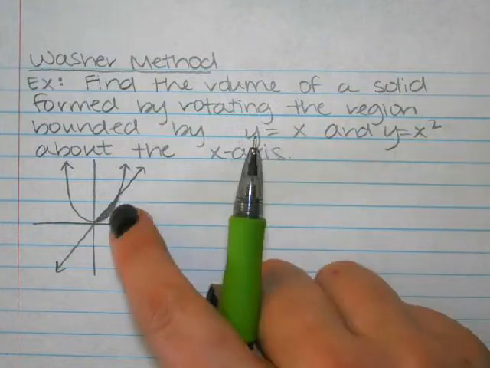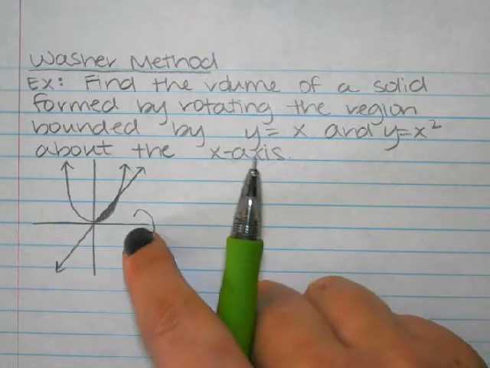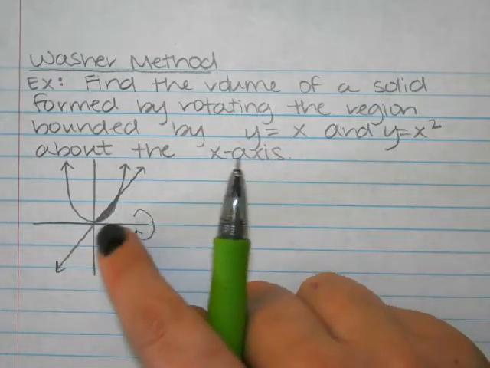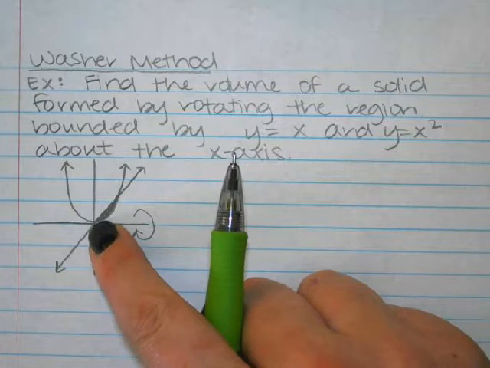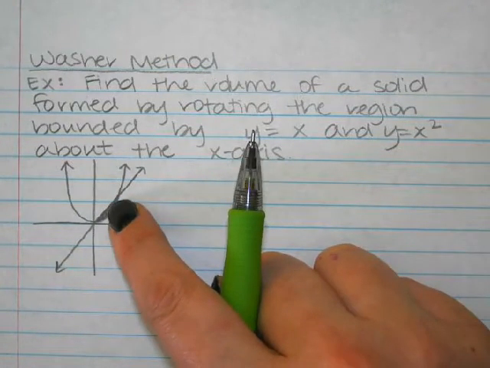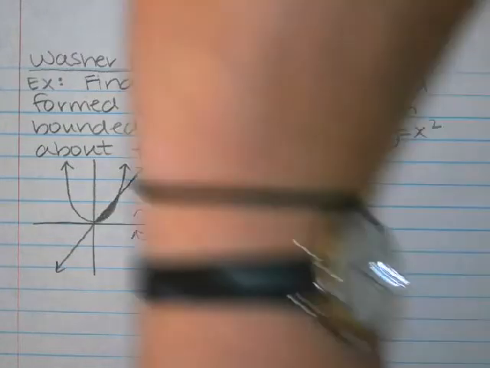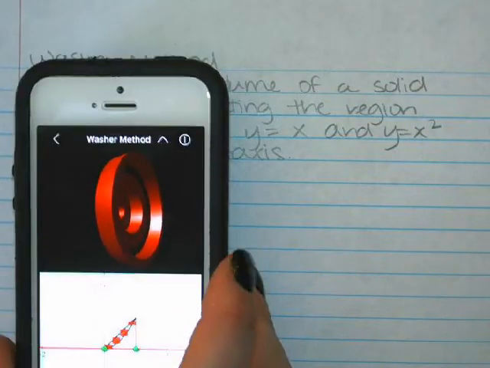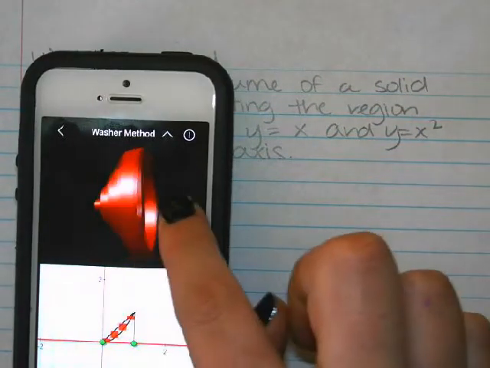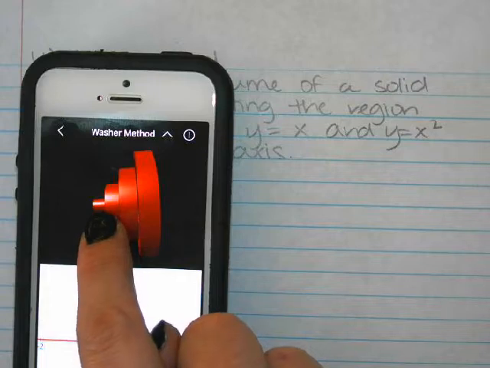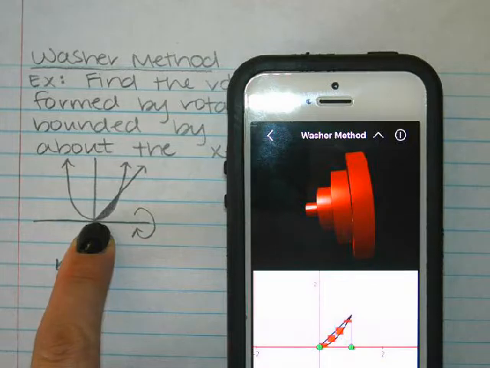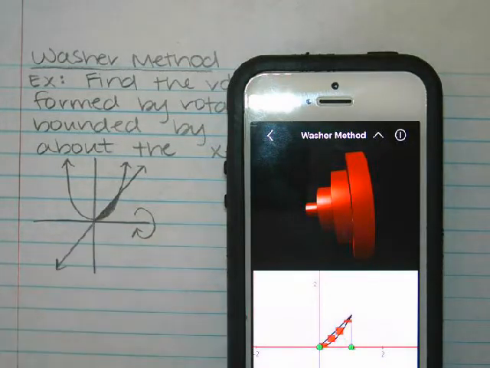So before, our shaded region would have been all up against the x-axis when it rotated, and that's what created the full circle. Here, part of the shape is against the x-axis, but a lot of it has a space in between. So when you take this shape and rotate it around, you get what is called a washer, or what I like to think of as a donut. Okay? So if we look at the parts like right here, that little part represents this piece that's right next to the axis. That is almost completely filled in.